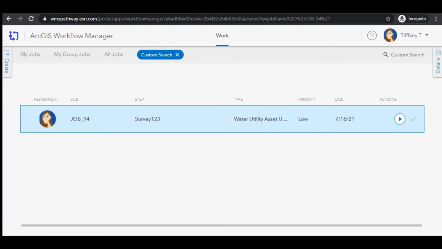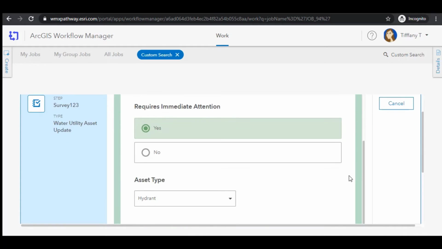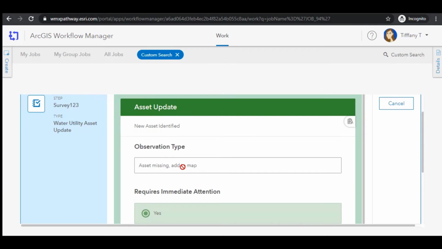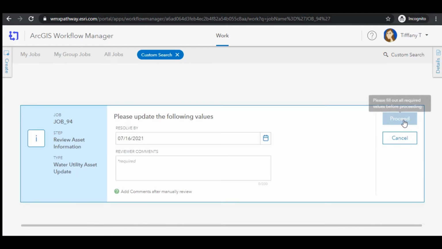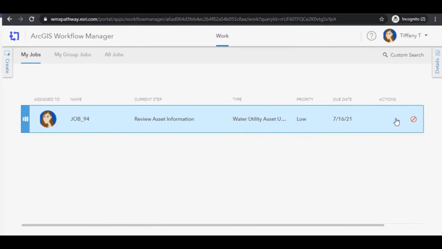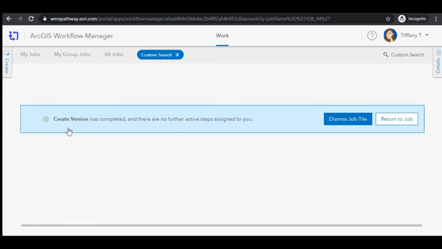So we're going to go back to the work page as a reviewer of field submissions. We have work that was automatically submitted from the field with Survey123 and webhooks, so all the details are pre-populated and ready to review in our web app. We can add some comments based on the review and accept it, then pass it on so that a spatial version can automatically be created for the job to store edits. And then we'll see the submission reassigned to an editor in Pro for further work.